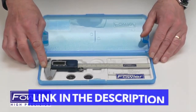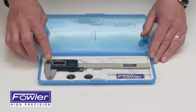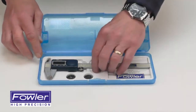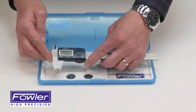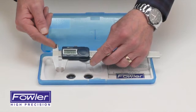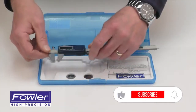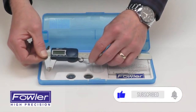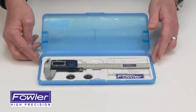Available in 6, 8, and 12 inches, and also 6, 8, and 12 inches with an extra large display. Features a stainless steel frame, thumb roll for easy measurement, carriage lock, jaws for external, internal, step, and depth measurement. Comes with a full 1-year warranty. The Fowler Extra Value Cal Electronic Caliper.